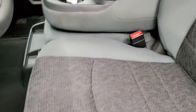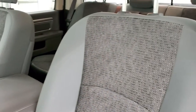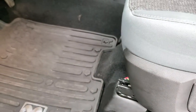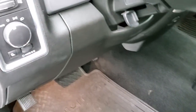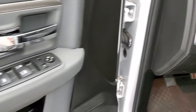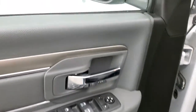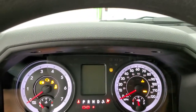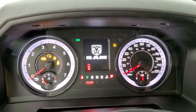The SLT package gives you the gray cloth interior and power driver's seat — no rips or tears on that seat, looks really good. You get lumbar on the driver's side, factory all-weather floor mats, auto headlamps, power windows, power locks, and power mirrors. We'll hop inside and turn the ignition on so you can check out the miles, the radio, and everything this truck has to offer on the interior.